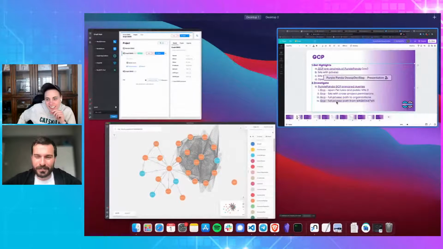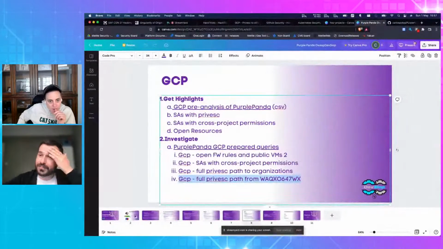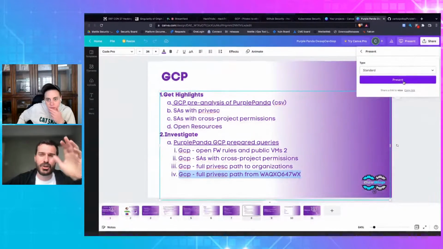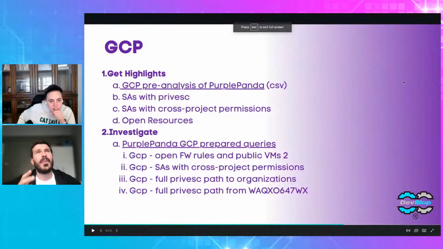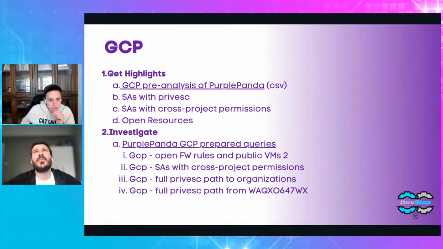Cool. So here I just tried to give a very brief view of PurplePanda. I ran maybe 4 or 5 queries of each platform, but I have prepared tens of queries in the repo for each platform.